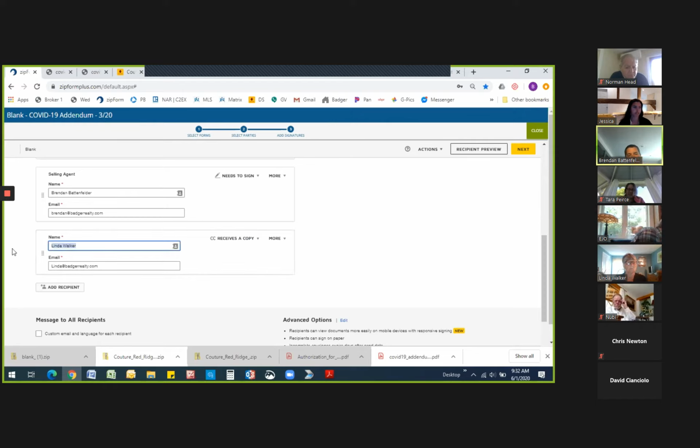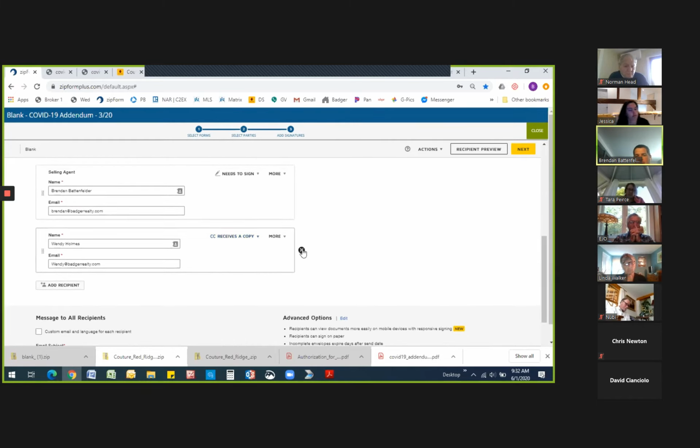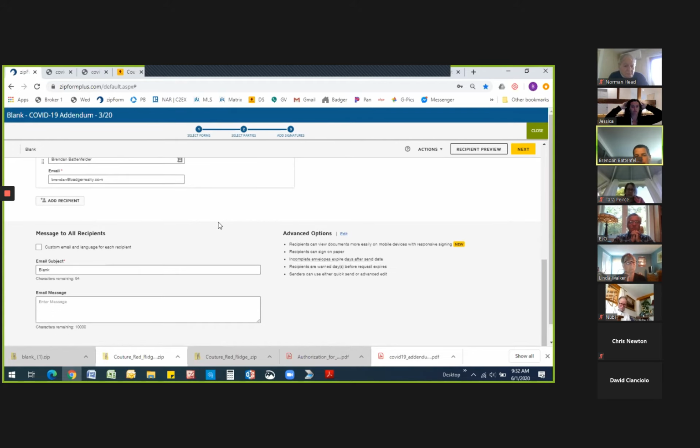You can even put Wendy in here and now receives a copy. So Wendy's going to get a copy of this once it all gets signed. So if you're signing an addendum and you're on the seller side and you've got the final addendum and you want her to get it at the same time, you can add her in there. And then to get rid of somebody, just X them out.